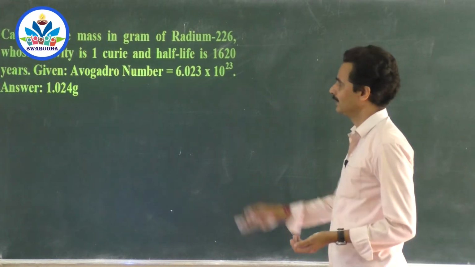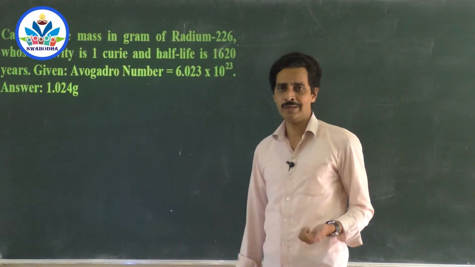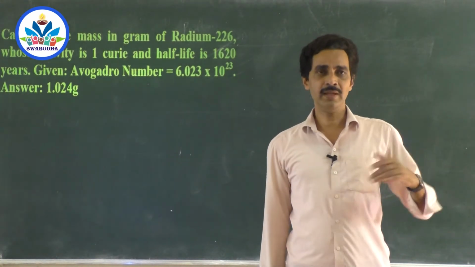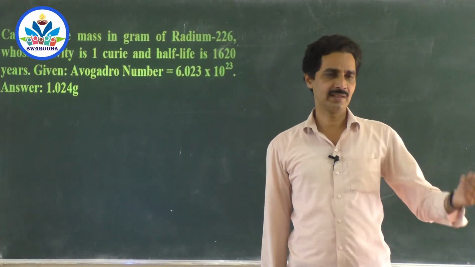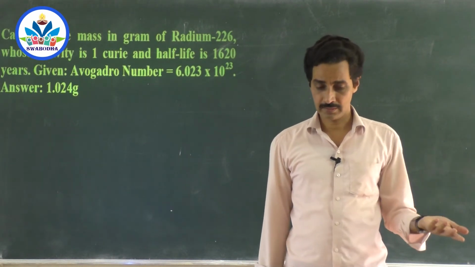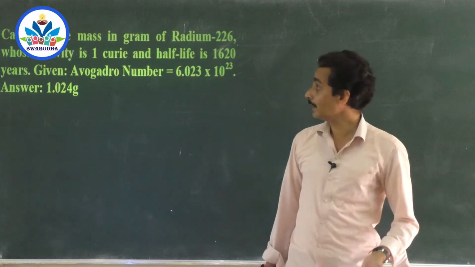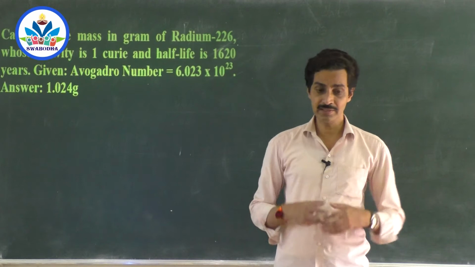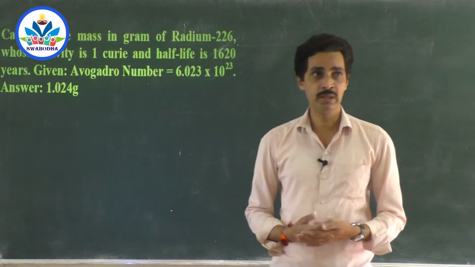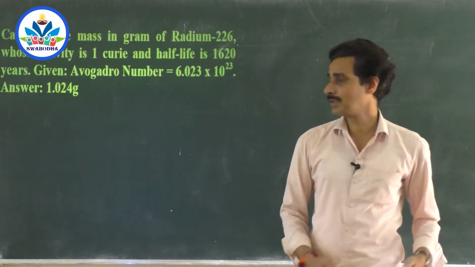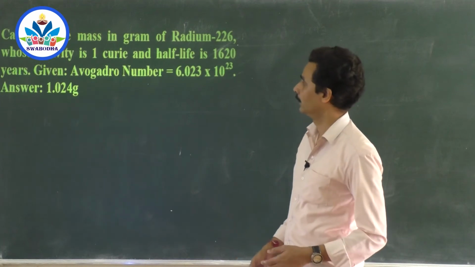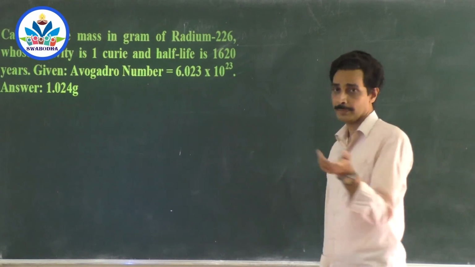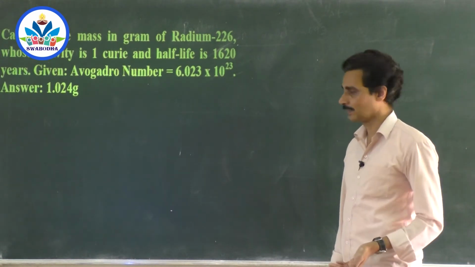You see, actually this is the definition, right? What is 1 curie? 1 curie is the activity of 1 gram of radium. That is why it is taken as 1 curie, because radium is the discovery of Marie Curie. So it is taken as a CGS system. Since it is a CGS system unit, for 1 curie we take 1 gram of radium. Activity of 1 gram of radium is 1 curie. So this is the same problem as the previous one, but let it be an experience for us.